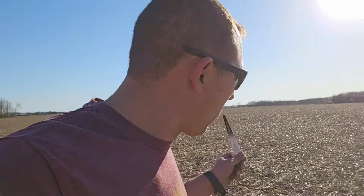Okay, so we planted these beans on March 25th. We checked them the first week and they had swelled up. We're maybe just starting to push out a teeny tiny little sprout. We checked them last week on Monday and there was a definite sprout coming out of the beans, but not a lot of push to them. We're going to check them again today.